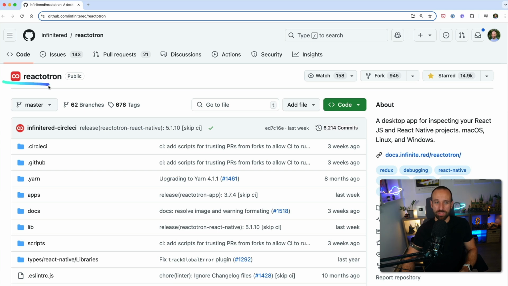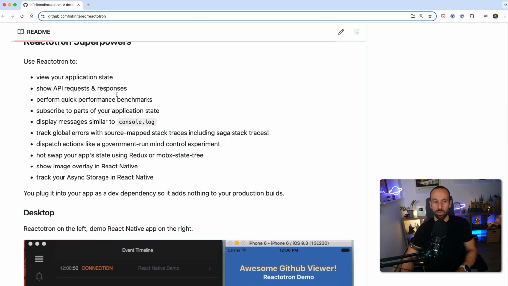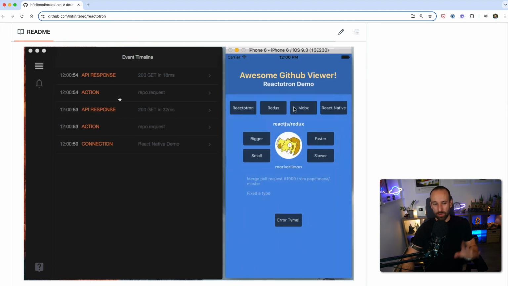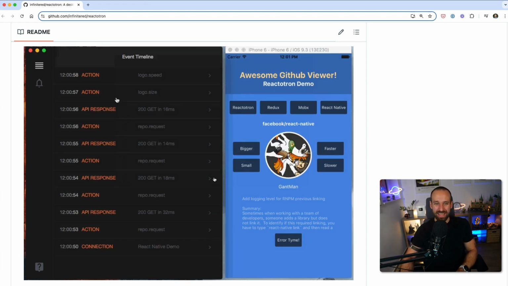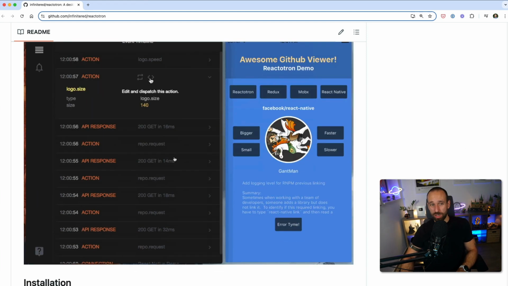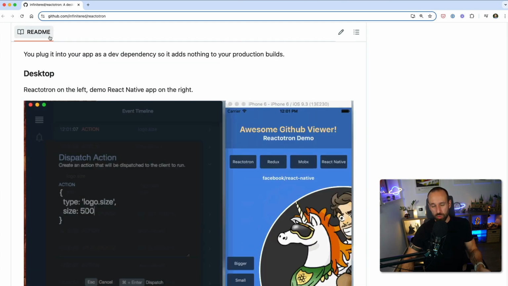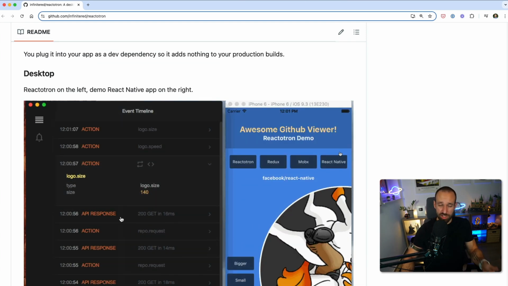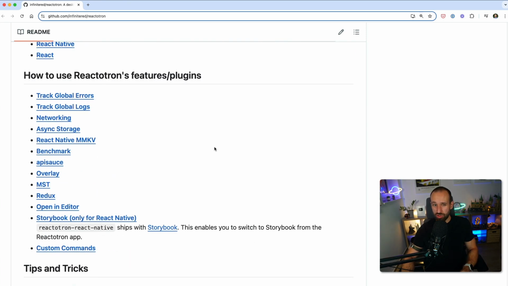So if you don't know, Reactotron was developed by the team at Infinite Red. Probably everyone in the React Native space knows about Infinite Red. And with Reactotron, while it looks from the UI perspective a bit old, and I talked with Jamin about this, they're actually working on this, and there are a couple of things that I want to point out that are pretty cool. So, of course, we can by now see the console logs, and we see HTTP calls with the DevTools in probably an even better way, but there are things about Reactotron, especially their features and plugins, that make it a great addition to your debugging stack.